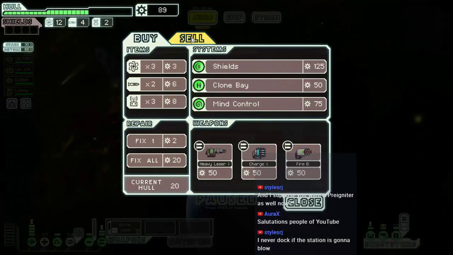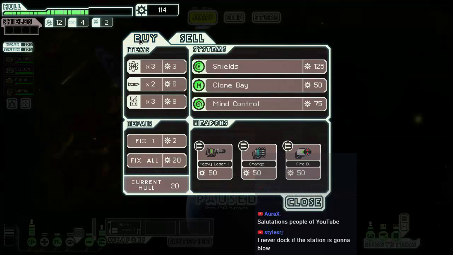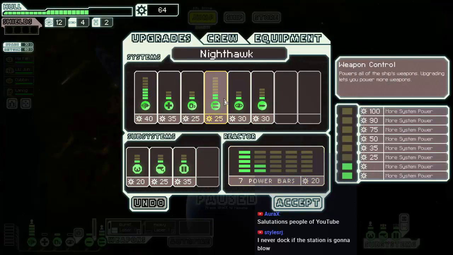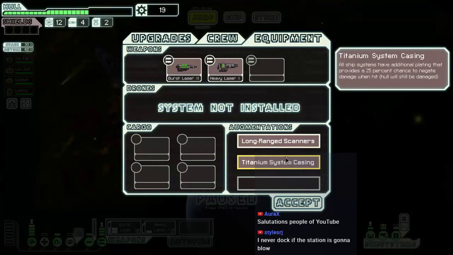Cool. We do get shields. We could get them. Although that heavy laser, though. I'm gonna try it. Get funky with it. People don't get funky enough with it. I might as well be the guy that tries things a little bit differently.